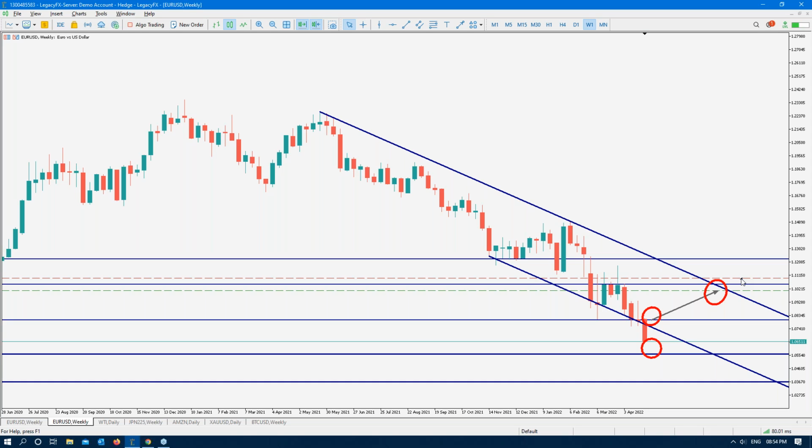Now, the percentage of your risk is all up to you. You can do 5 and 2.5, right? 5 with the trend, 2.5 against the trend, stuff like that. But make it a number you're comfortable with, regardless of what number that ends up being. But keep in mind, you want to fit it so you can take 10 trades at a time, because you want to eventually build a portfolio of trades.